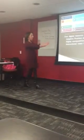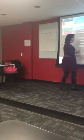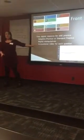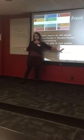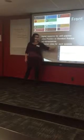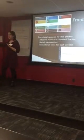And those are all interactive manipulatives that they can put, like if it's a number line, it'll pop out a number line, and they can use their draw tool to use that. If it's blocks, base 10 blocks, anything that you want them to have, they have that. It also has a video. So if they don't understand how to do it, a video will pop up that walks them through that problem with a teacher. And then if that doesn't help, at the bottom it shows the students who mastered that standard.